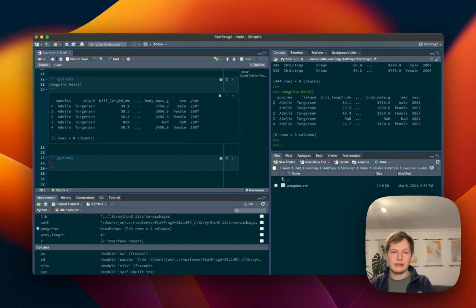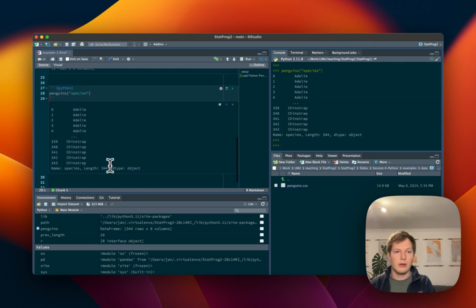And then next, what we can do is, again, I'll just show a few examples. If we want to access a column within the data frame, this is similar to what we did with the dictionary or list. We just use these square brackets to access something inside there. And then, for example, if you want the species column, we just put this in there and then execute our code. And this, again, gives us the species column.